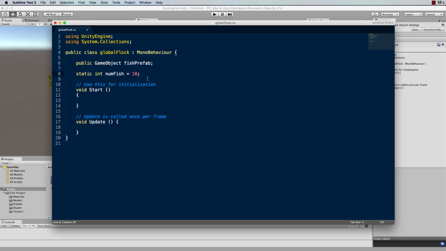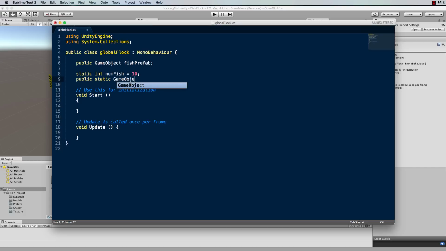So we're going to work with 10 fish, and after we've created them, we're also going to put them into an array so that we can get hold of them later on. So I'm going to make that public and also make it static so that it's accessible by other scripts.